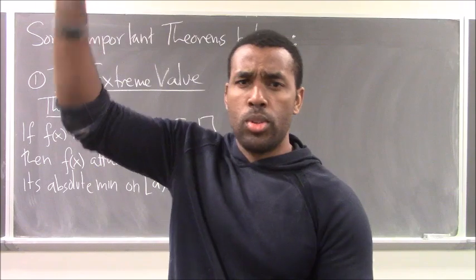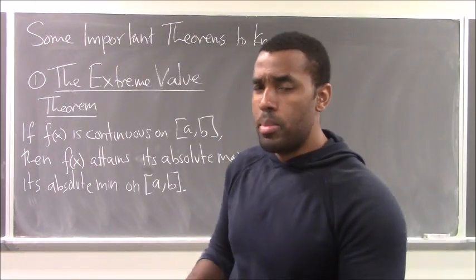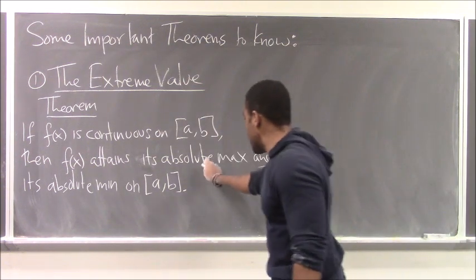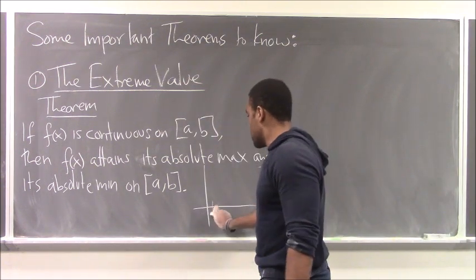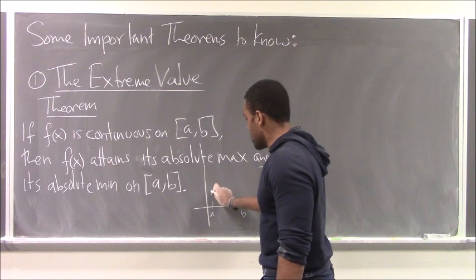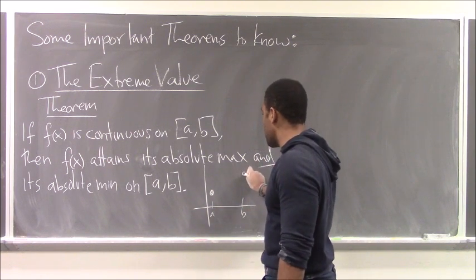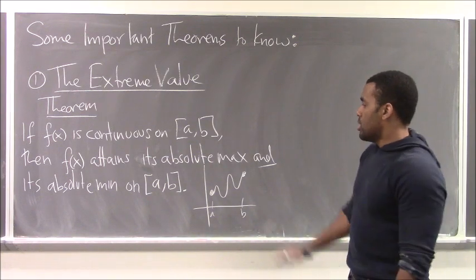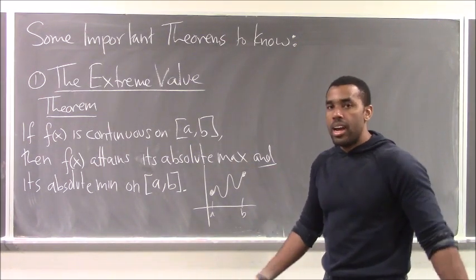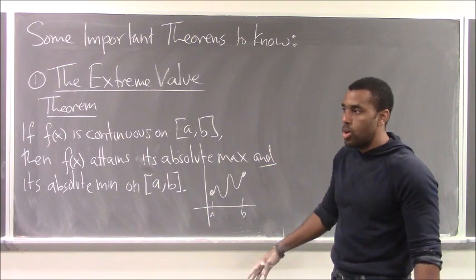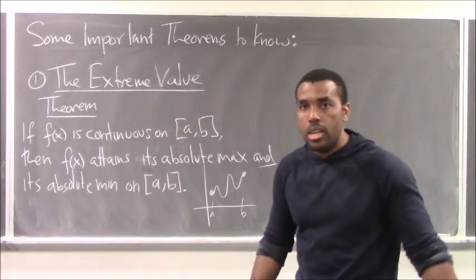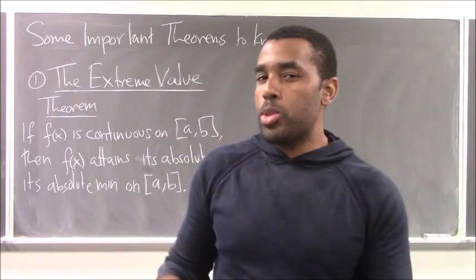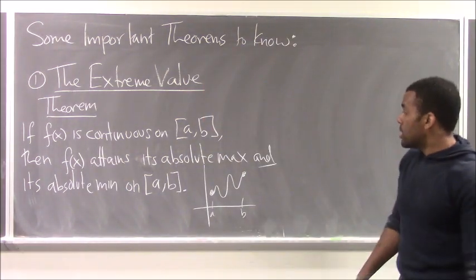It actually shot off to infinity, or there was a hole, or something like that had to happen. Once your function has to actually exist in that interval, right? So between A and B, it's going to take on values at A and B, and then it continuously takes on values in between them. There is going to be a point in there where there is a highest value and a lowest value. It will not shoot off to infinity or down to negative infinity, and it won't have gaps, so you'll always be able to attain a maximum or a minimum, right?